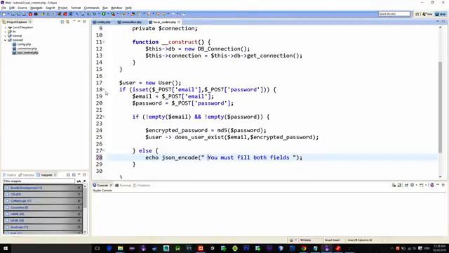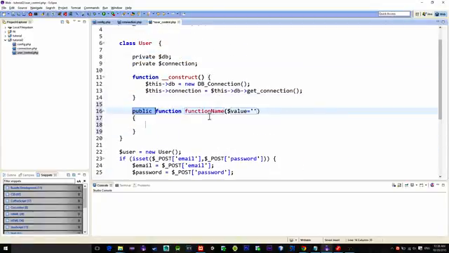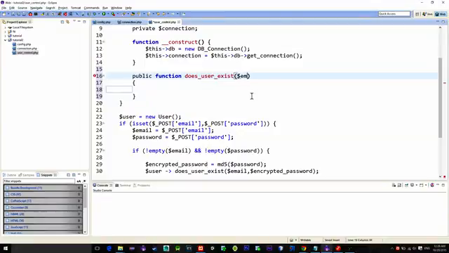Now let's create this doesUserExist function in the user class. Its parameters are email and password. Remember, the password is the encrypted password. So first we check if a user with this login information already exists in the database.